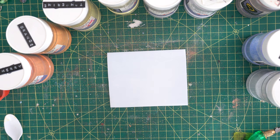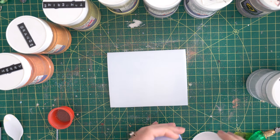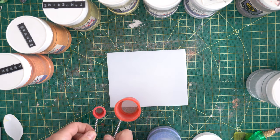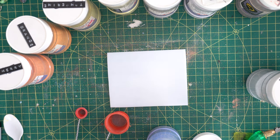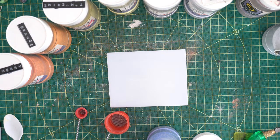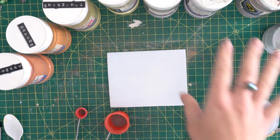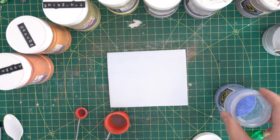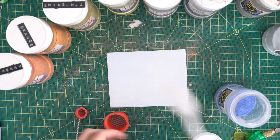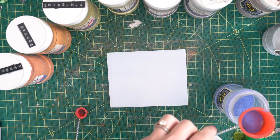I have my mask on because I'm working with powders and I don't want to breathe those in. I'm going to be using these two sizes of sifters. I have a larger one as well, but I don't think I'm going to be needing that larger one because I'm working pretty small here. So I'm going to start with cobalt blue. These are also all translucent colors. Since I'm working on top of the white, I could have used opaques as well. I just wanted to see what this looked like with the translucence.